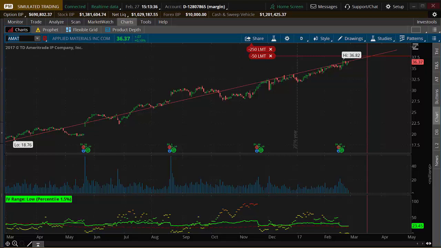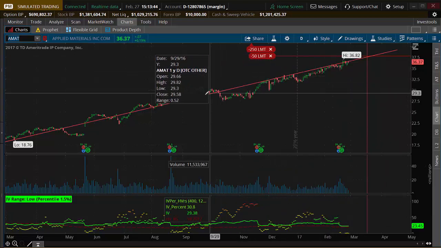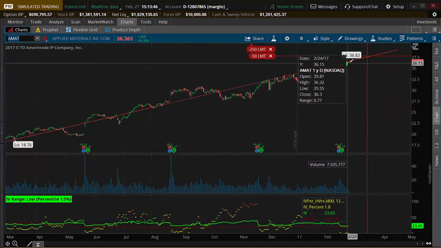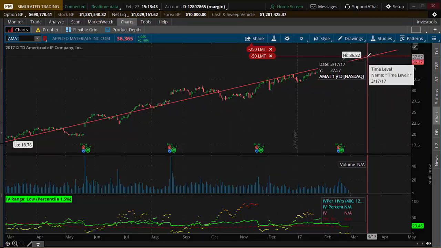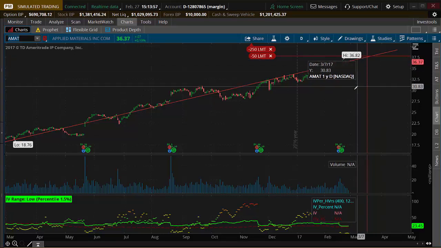If implied volatility goes up, it has a benefit to the trade. So, as a really rough analysis, I needed to make a couple of decisions. I believe that Applied Materials is going to maintain its general trajectory. It's looking like it'll cross over about 37.50 on the 17th, if it stays roughly in the same direction. Obviously, it's going to wiggle around a lot.